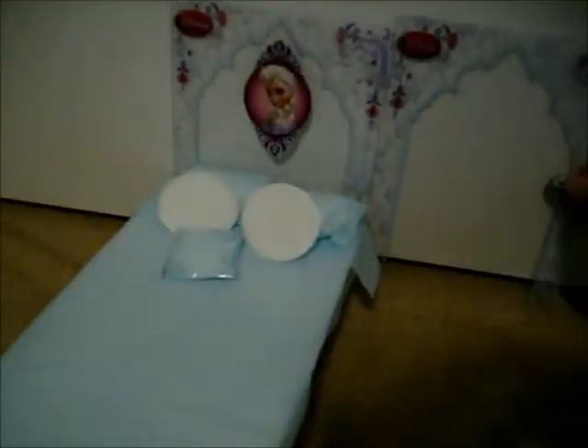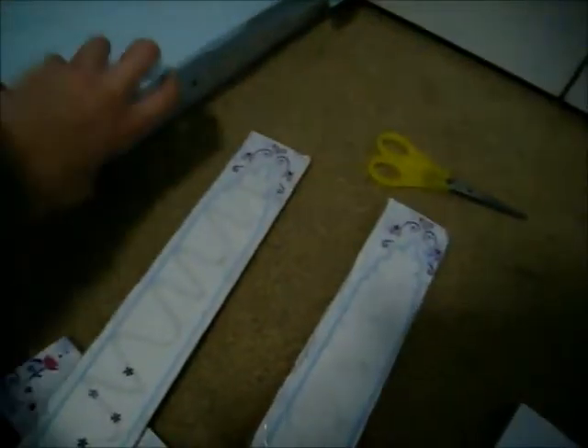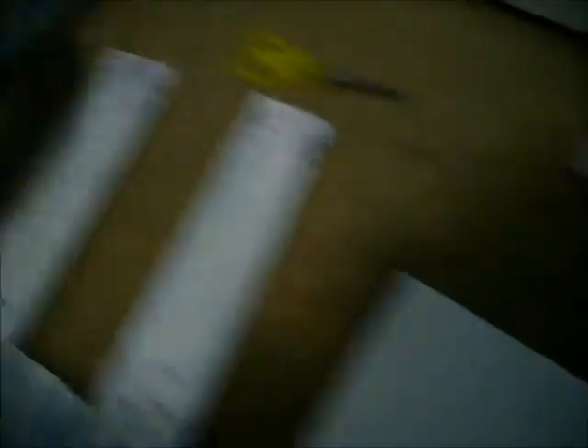I'm just going to make sure it's the same size as the one on my Elsa bed because I really want them to be equal. It's a bit taller, but I don't really mind. On Elsa's bed I covered the board in white paper because I put that side up, but I think I'm just going to put this side up because it's already covered in white. So once you cover it in white, or if you already have it covered in white, you want to flip it to the back side and also pick which way goes up. You're going to put a line of hot glue there and just glue it on, then glue the other side on.